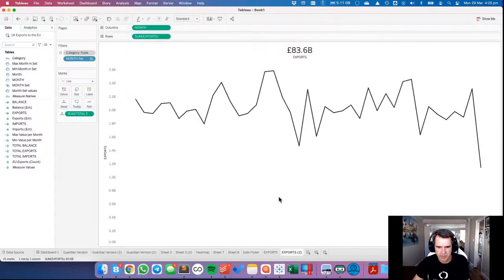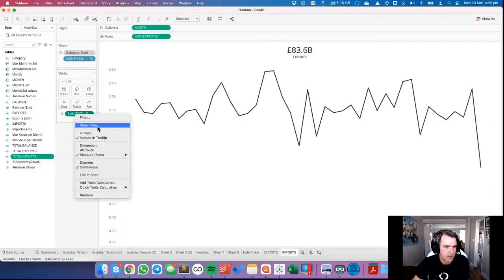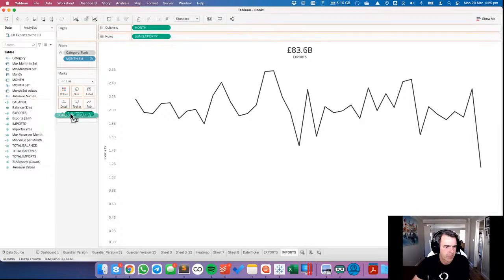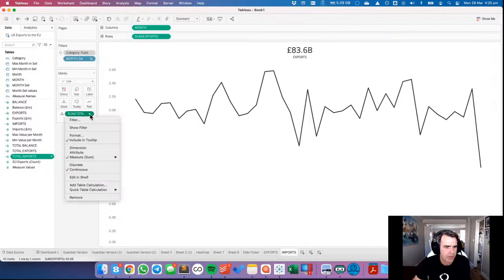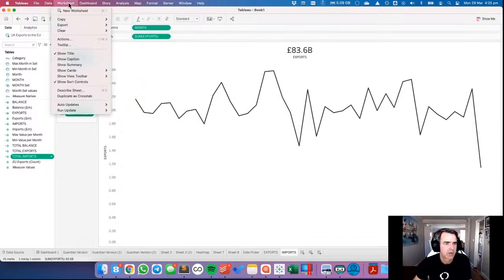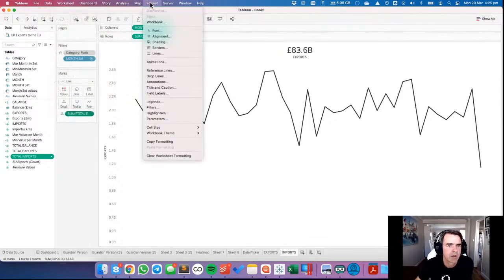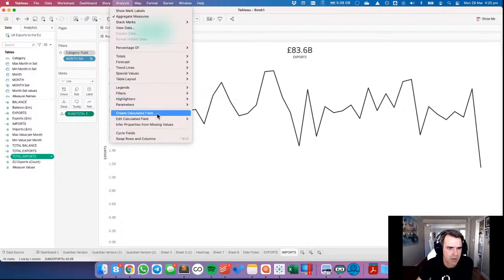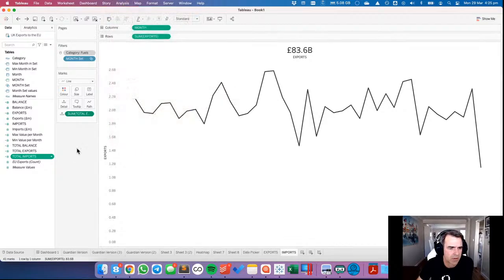Let's duplicate, and let's call this one imports. So then the imports I could, let's see, nope. Okay, that's annoying. Could have sworn that I could. Where's my little swap option? No, okay.